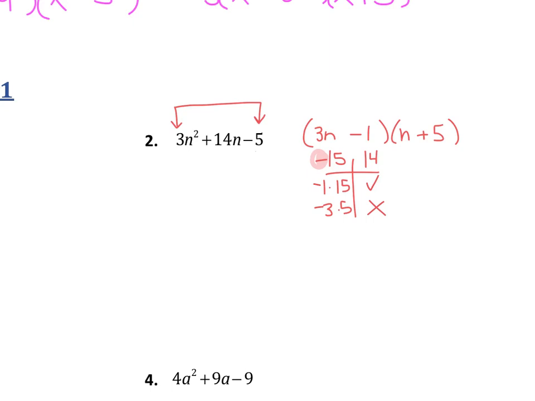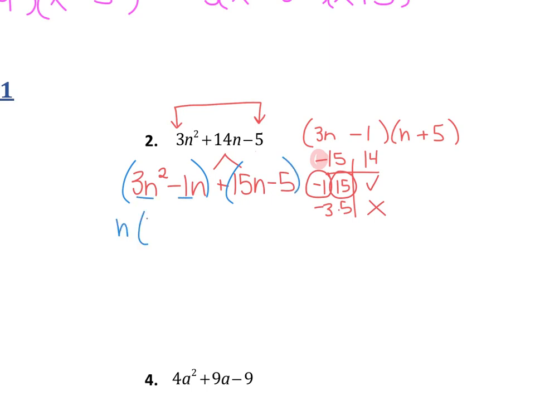All right, once I find my two factors, those numbers are very, very important. I rewrite my trinomial. I split the middle term. Now, because I have a minus, I will always put the minus factor, the negative one, before the positive. All right, we're going to factor by grouping. Group the first two, group the second two. These two terms have an n in common. I'm left with 3n minus 1 inside the parentheses, plus these terms have a 5. That's their common factor. So I'm left with 3n minus 1.